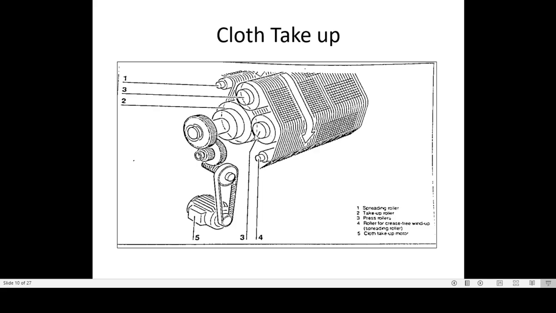So pressure rollers are there, then spreader rollers are there. So this is the modern take up. The cloth transport operates on the principle of number of picks per centimeter or inch. This take up is positive and continuous and directly driven by the motor, and it is not negative or controlled by other means. So this is the cloth take up. The added advantage is that we can enter the PPI in the control panel and adjust it.